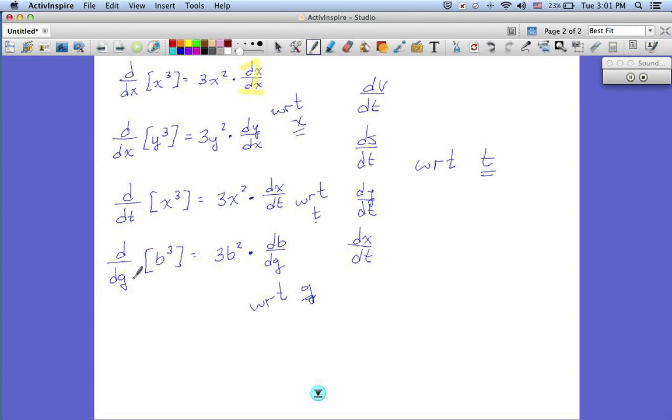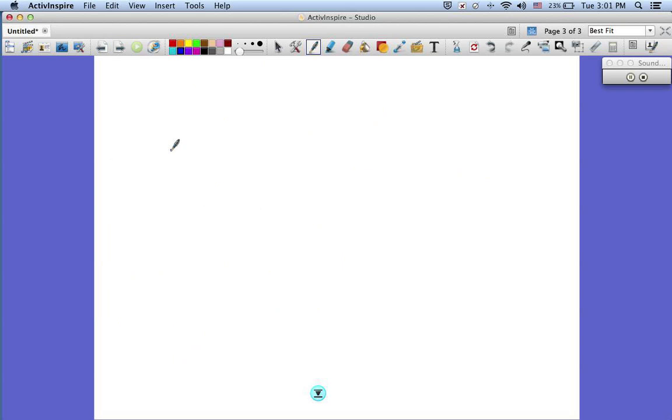Let's try this one for size. What is the derivative with respect to g of g cubed? Well, that'd be 3g squared. And then technically, chain rule says dg dg, but we know better than that. dg dg is 1. So keep in mind how the variables match up. If we're taking the derivative with respect to g of g, then that derivative is simply 1. All right, so let's jump right into this guy here, and let's find a nice example.